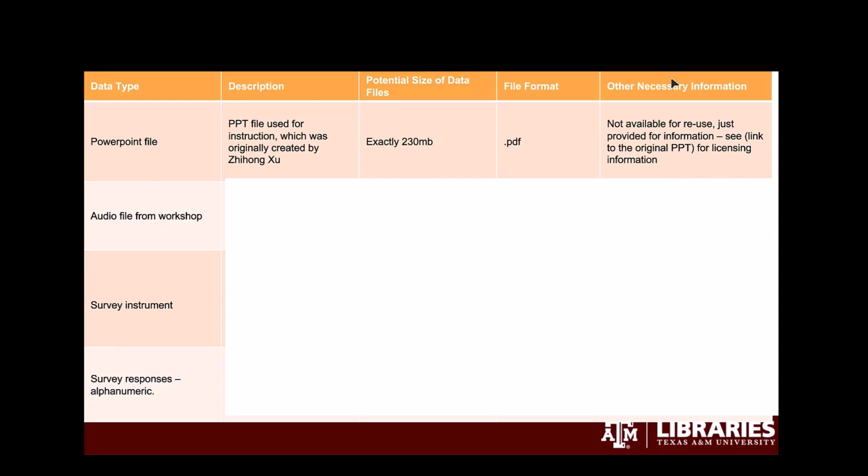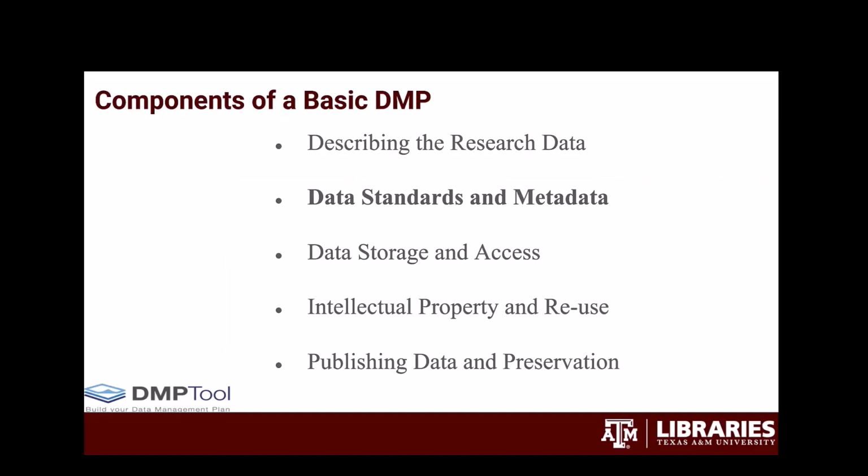But the last column explains that with other necessary information. This is not going to be available for reuse. We are just providing the PowerPoint file for information, and that is because of licensing information. You'd fill in this table for all potential data created in your project and required for others to validate your findings. The second general category of questions falls under data standards and metadata.